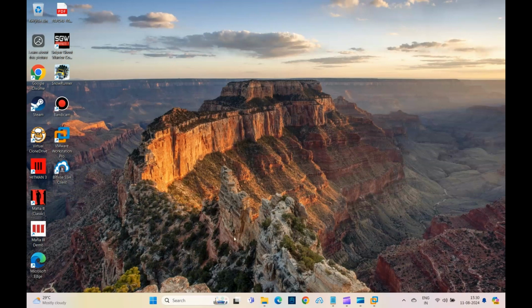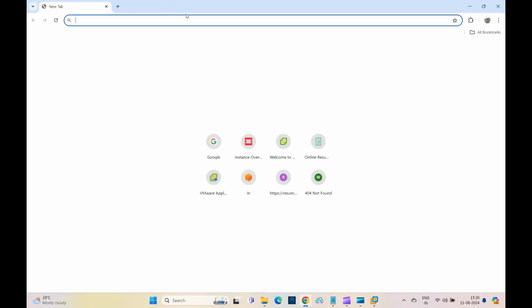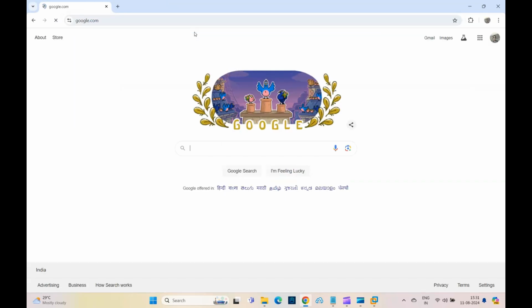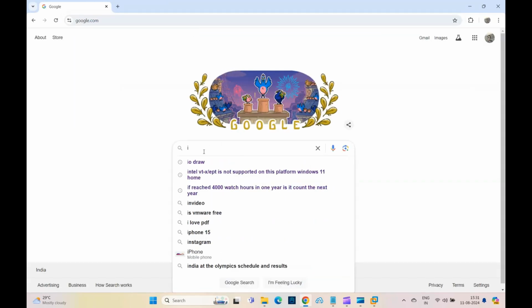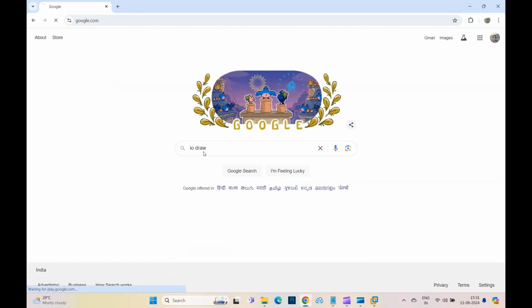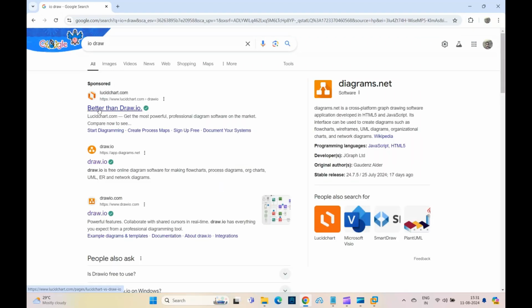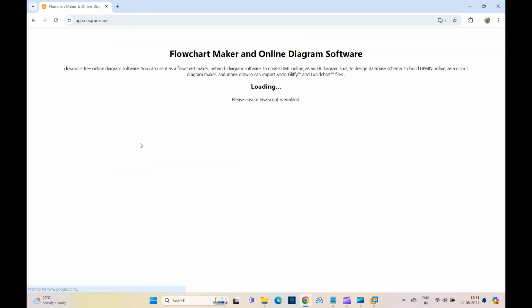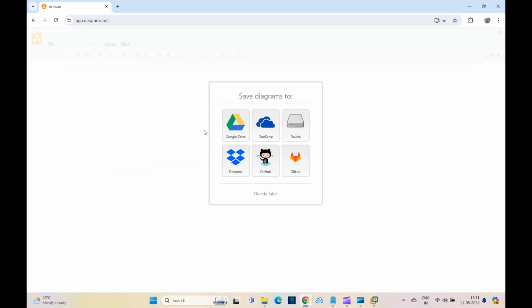Since we have addressed the issue with nested virtualization, it's time we get back to our initial project of building the lab environment. For the purpose of this lab I have used IODraw to create a pictorial representation of how our deployment is going to look. I found this app handy and we can use it for free unless we need the extended features of this app to store in Dropbox, GitHub, Google Drive, etc.